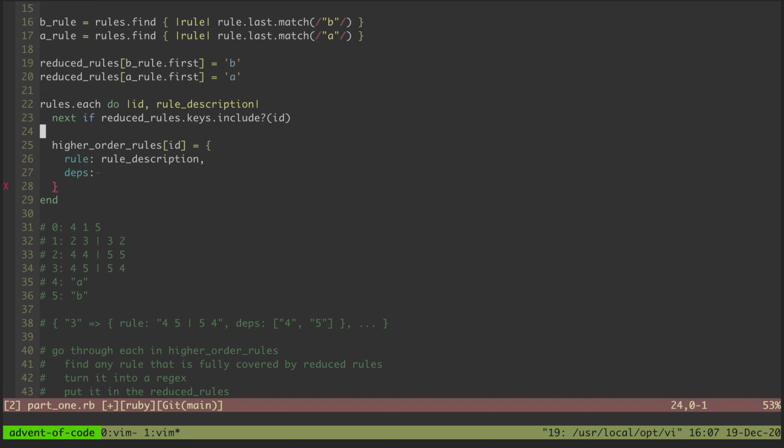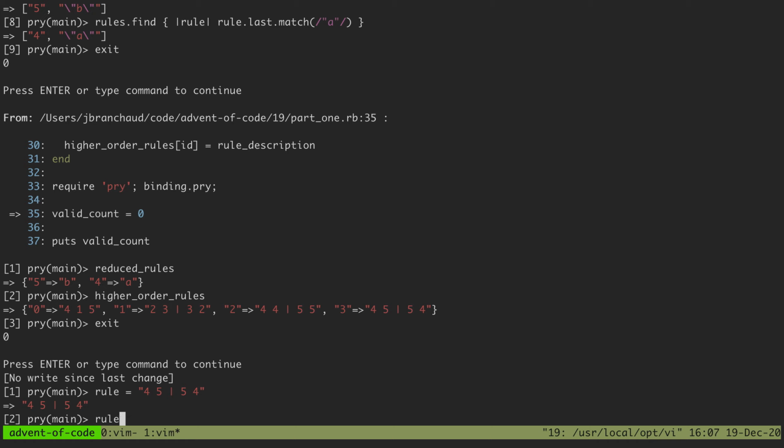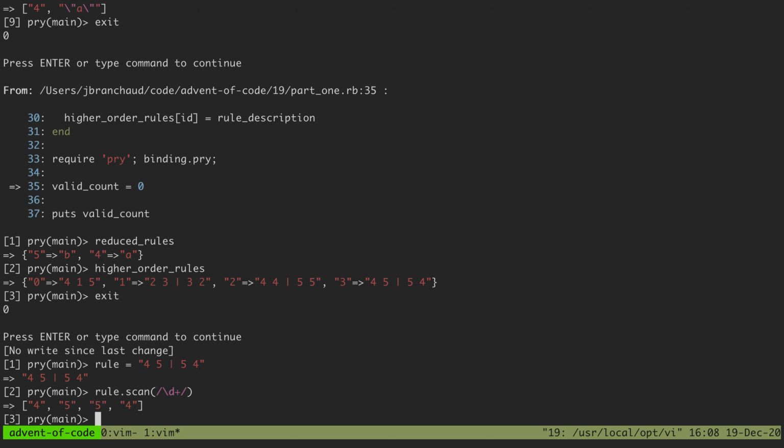So yeah, if I were just to pry real quick, I'm curious what that could look like. So here's a rule. It's a rule dot match, how do I say, like, give me an exhaustive list? Like, is that what scan is for? Scan for any number of digits like that.